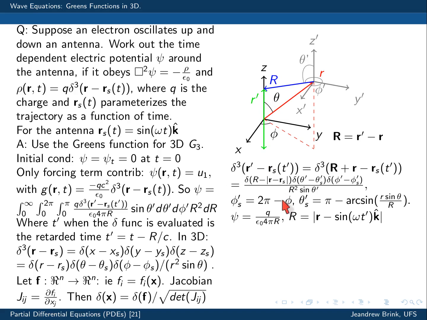This is tricky because your r, where you evaluate psi, is implicitly dependent on t prime, but t prime is, remember, t minus r over c. So while this expression looks quite simple with respect to r, it's quite hard to get what r actually is for a specific time, because this definition of r is implicit.